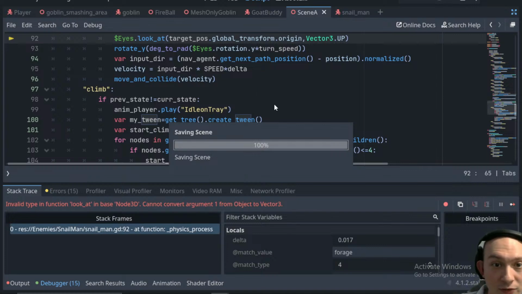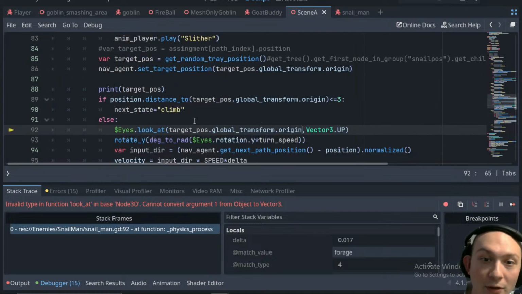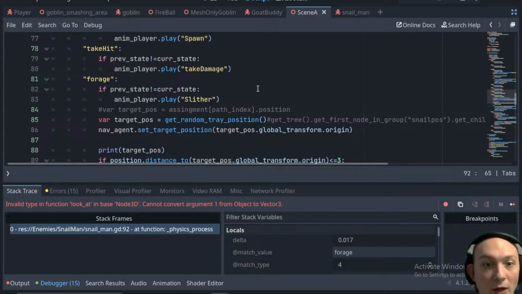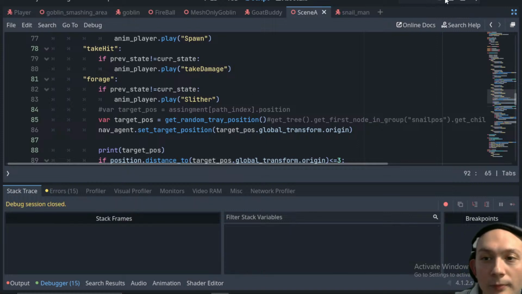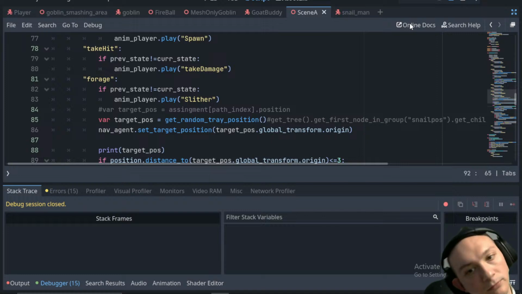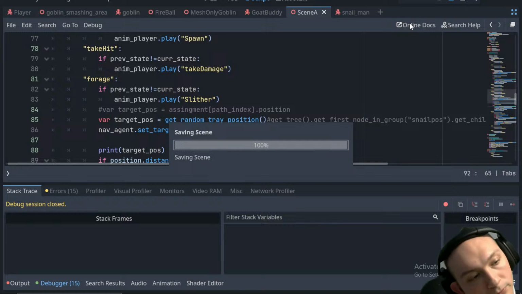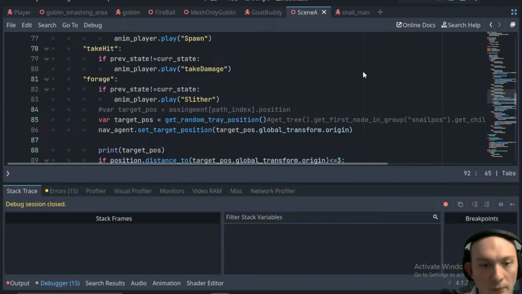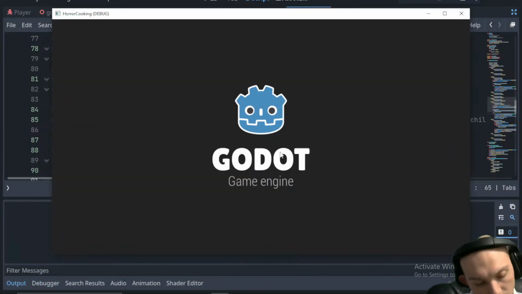Any other problems that anyone's going to see up here? No, I think we're good. Should be rocking and rolling now.